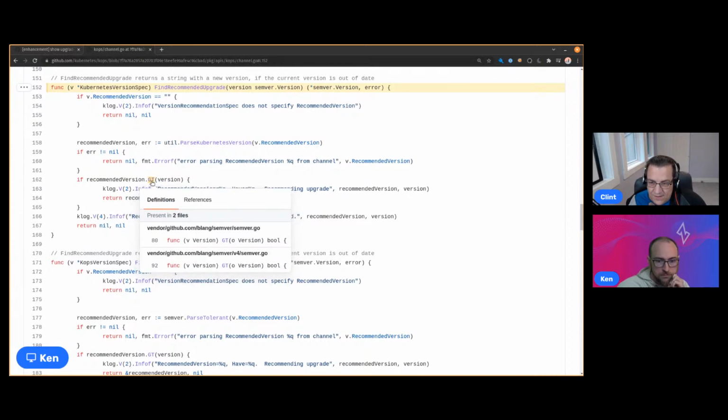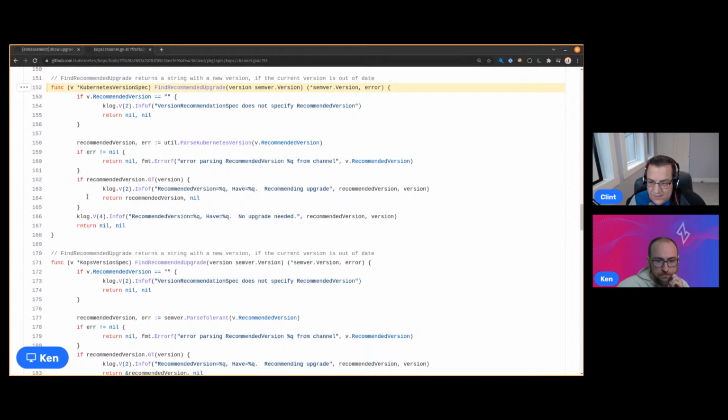But you can also tell on line 163 right here. It says, yeah, don't go there just yet. Okay. Line 163 says recommended version equals blank, have blank recommending upgrade. Sure, that's a formatting template. Is that what spits out when you look at the first tab in your browser, back on the ZD tab, is this the words that spit out?